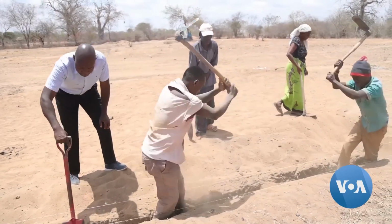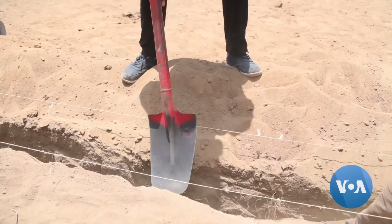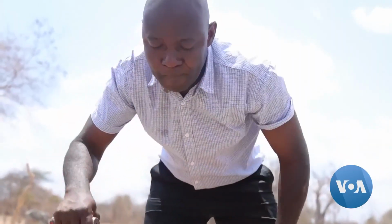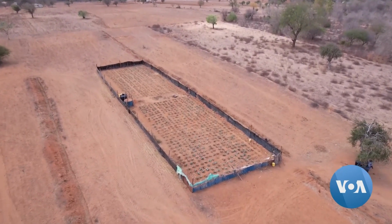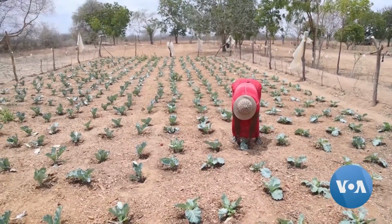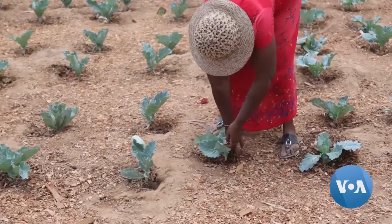It's been tested. Shem Kuya, a researcher at the Jomo Kenyatta University of Agriculture and Technology, is one of the scientists leading the trials of the technology in Kenya. We have tested the technology with cowpea. We have also tested the technology with maize. And we realized that farms where we had installed these membranes were more productive. The technology has so far been tested in Zimbabwe and Kenya and is getting good reviews.